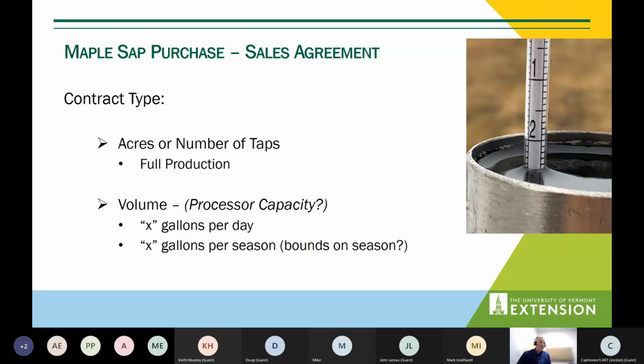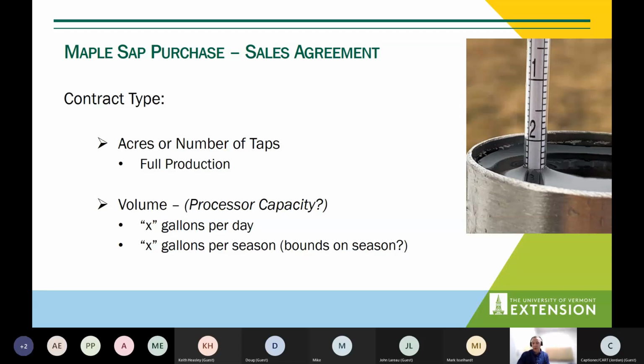The contract type, this is something to think about here, and I think this goes to the nature of who you are and what the parties each need and what their options are. There is an option, and this is again common in the winery and grape industry, to have a coverage sales agreement for the whole acres, and in this case, the whole number of taps. In the winery world, it could say here's a particular acreage or a particular parcel, a particular subset of vines, but the assumption is the full production from the producer would be transferred to the buyer. That's one way the agreement could be established.